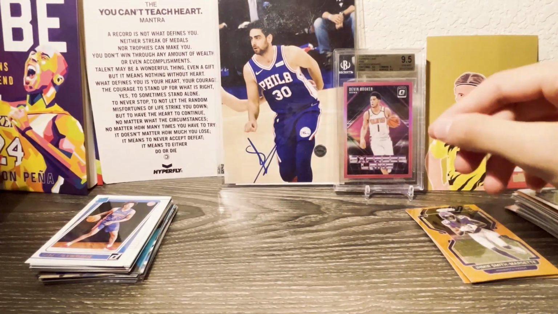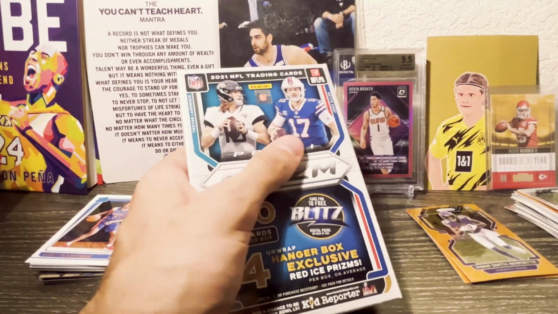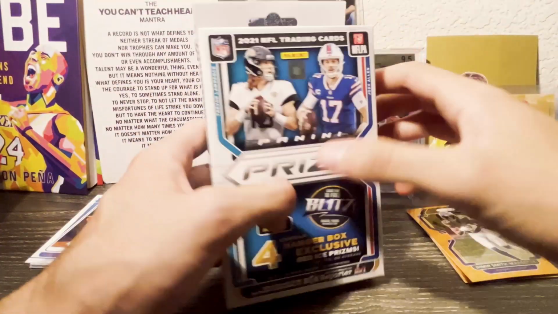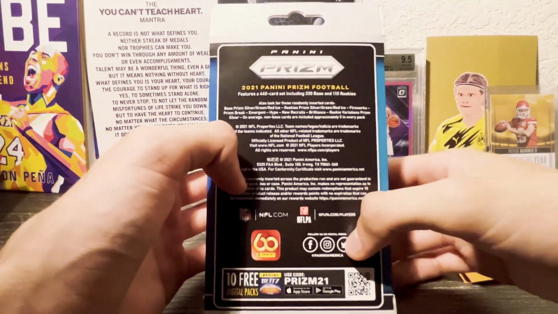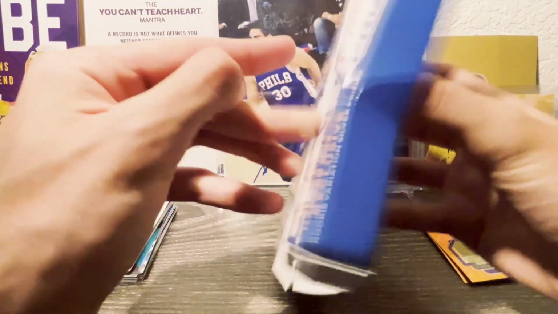And let's see if this hanger can bring some better hits to it. Okay, actually, I'm going to move this off camera because the sound is very loud on camera. But you guys can... Oh my gosh, if I can actually get it open. But yeah, okay, here we go. So we got four red ice prisms, 20 cards in here. We get rookie variation silvers, there's the info, and one green prism per box. So let's get something big here.